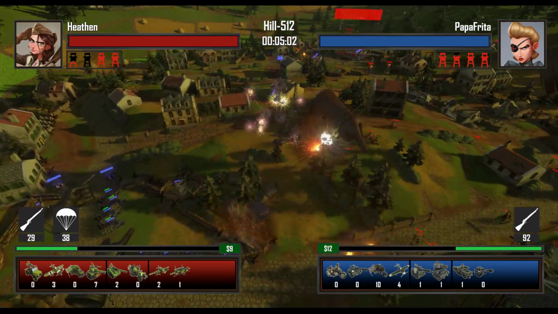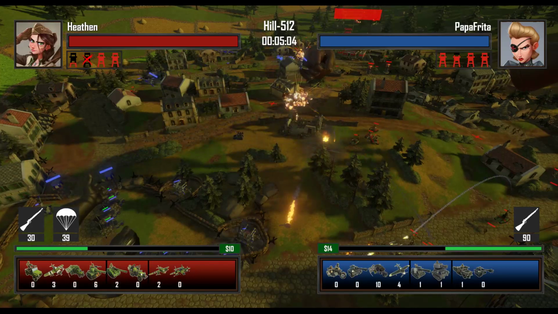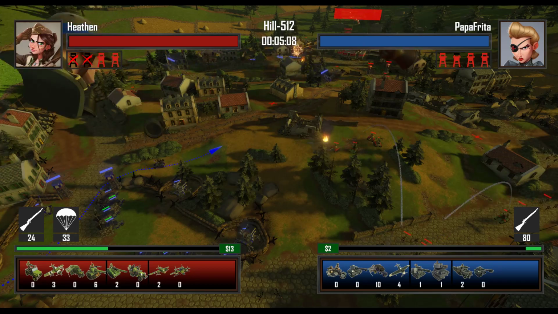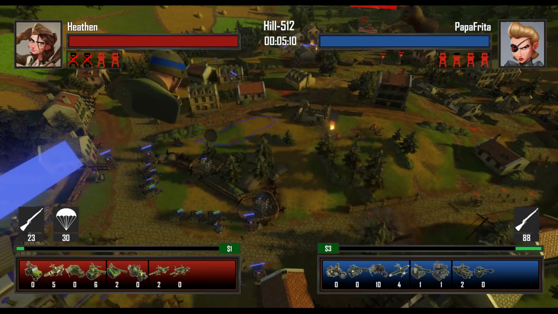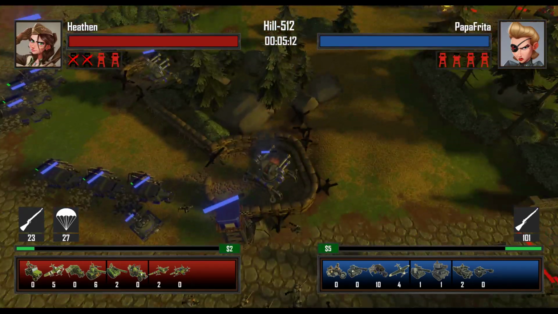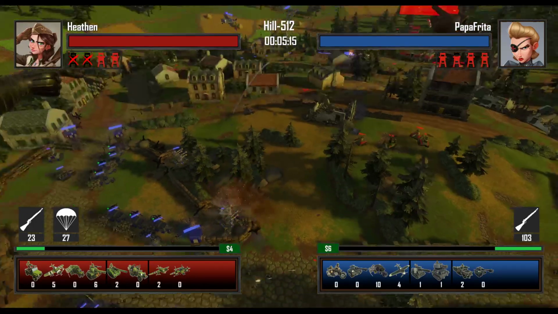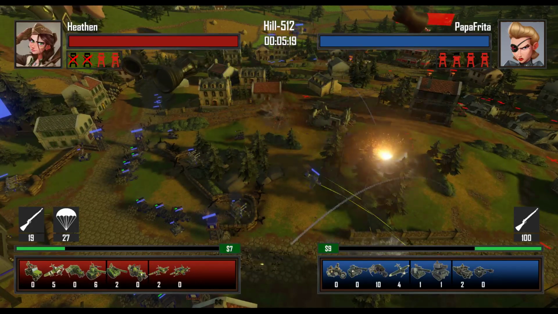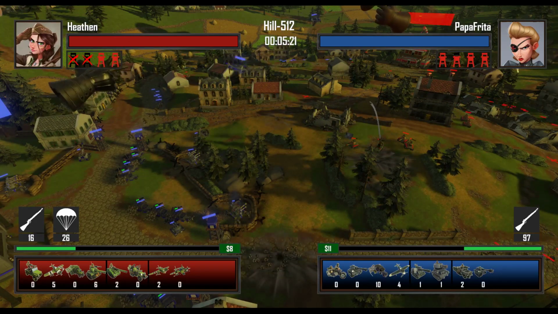You see Heathen still microing the P-38, trying to take out that walking Stuka. Bam! Did not take it out and is nearly destroyed. He did take some interesting damage out of the base AA with artillery. You can see he's focusing on that pretty strongly.